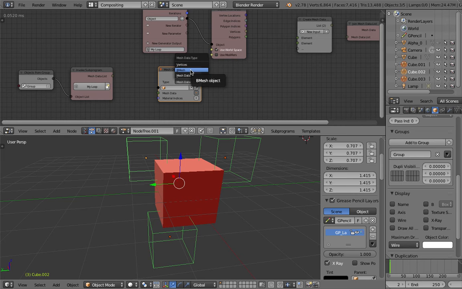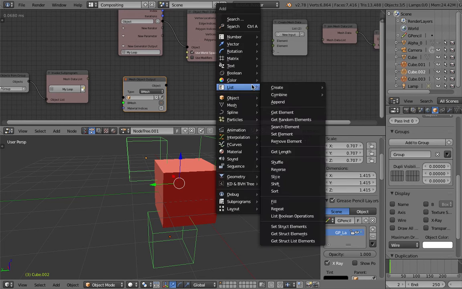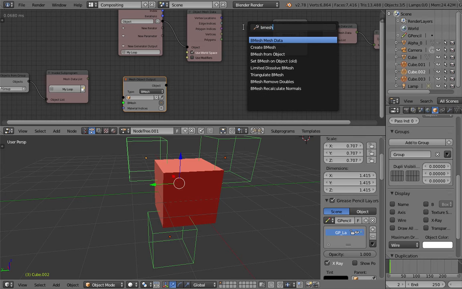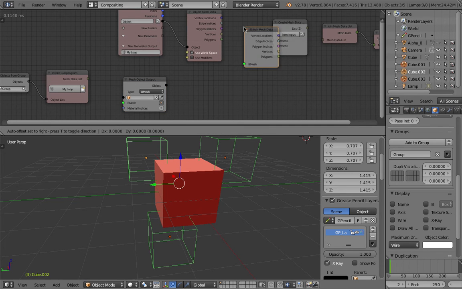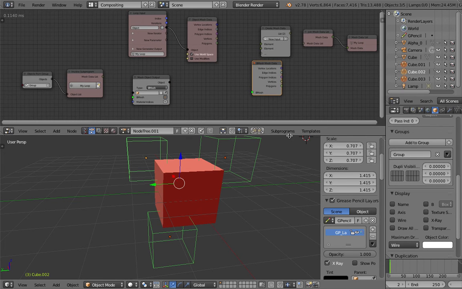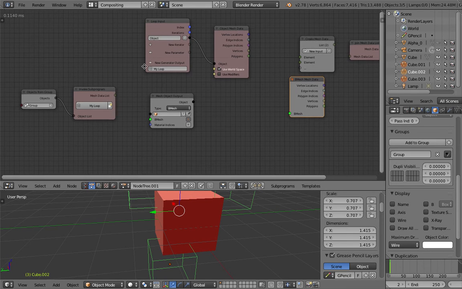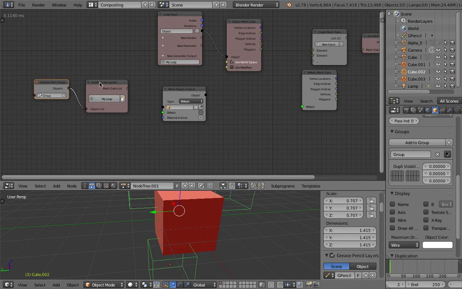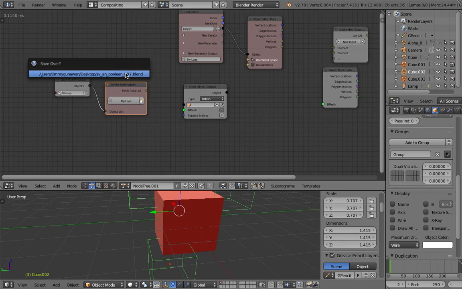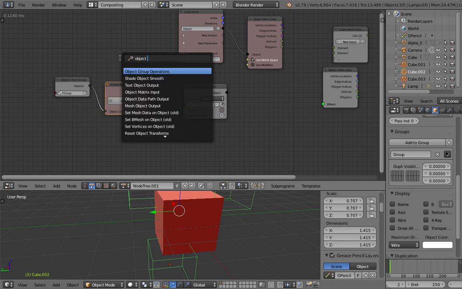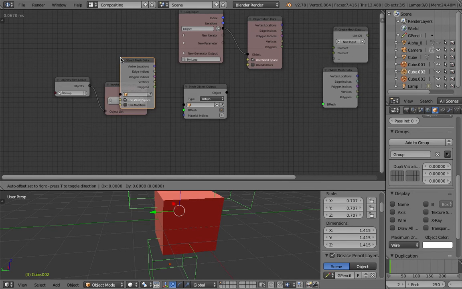Vertices bmesh. I might need to use bmesh actually. Bmesh mesh data, create bmesh mesh data. I wish there was one node that can join this easily. So objects and object mesh data.